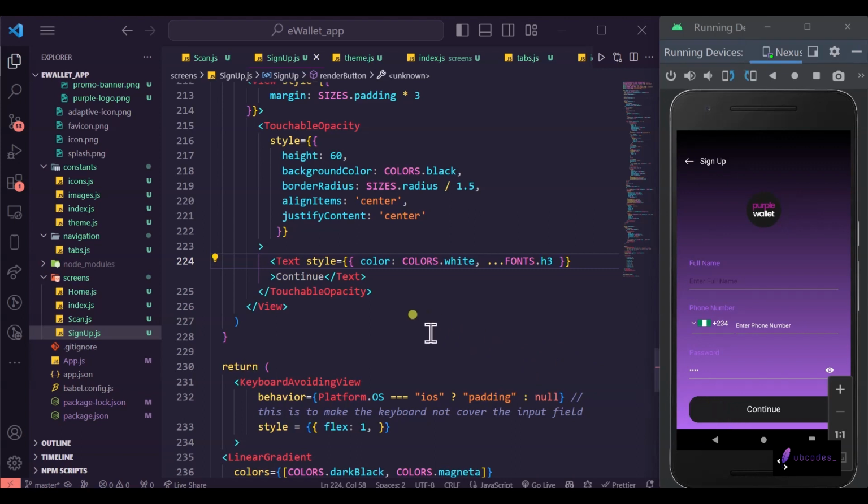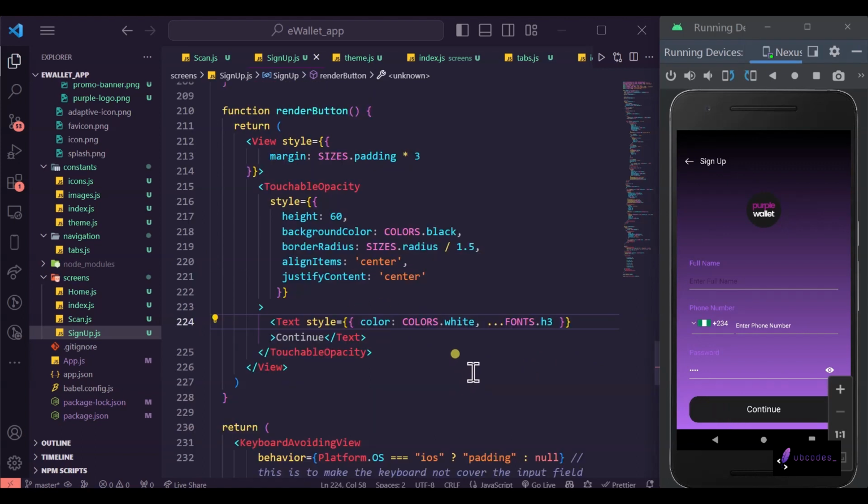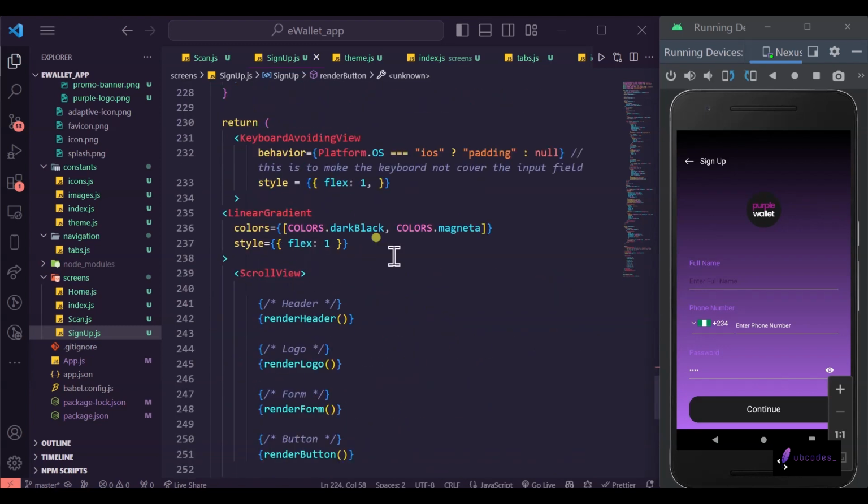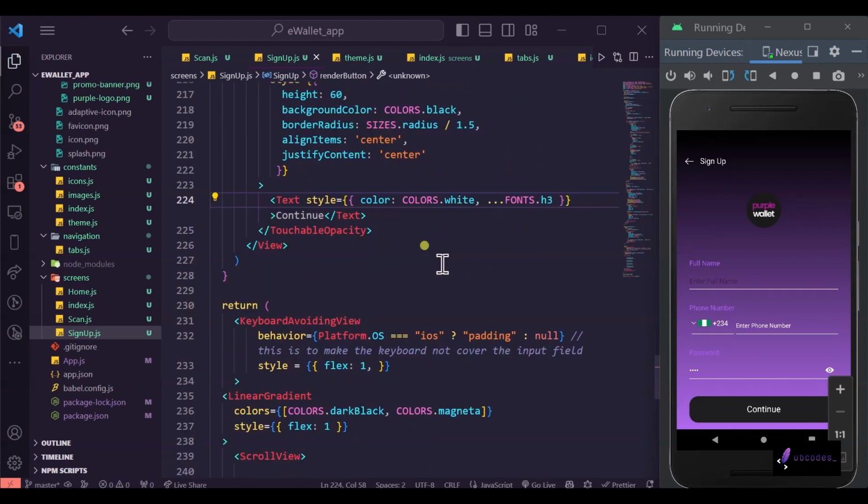Okay, so if I click on continue, hold up, I've not done that. So we're going to add an onPress. We had passed in props of navigation earlier on, right? Yeah, we did.